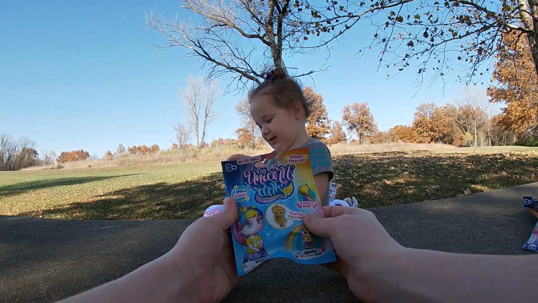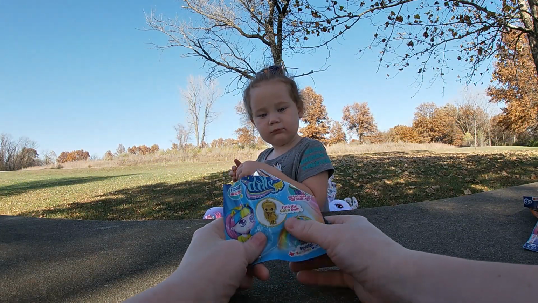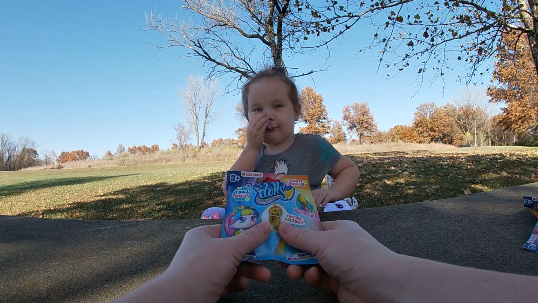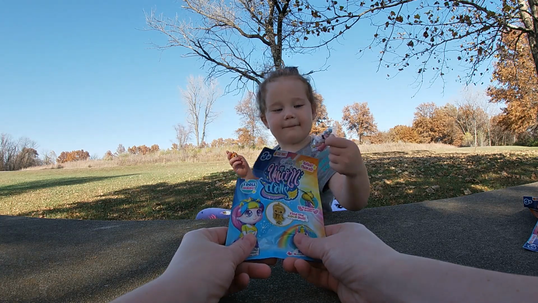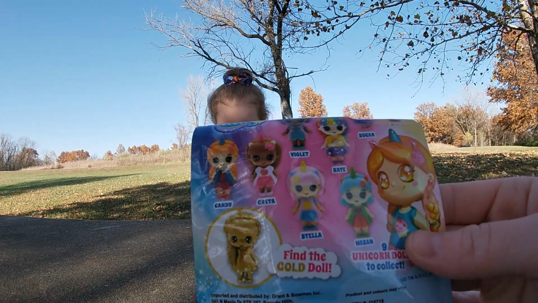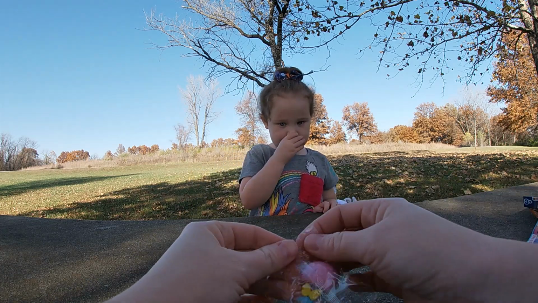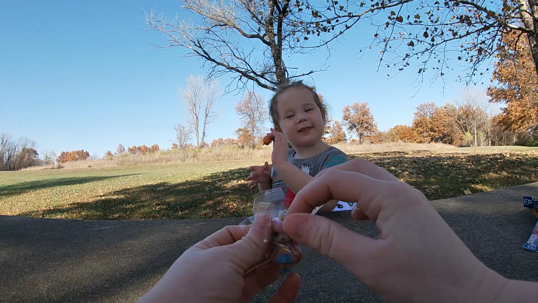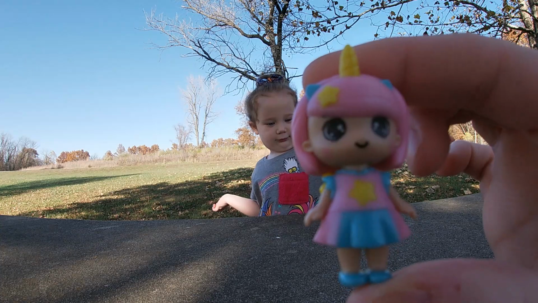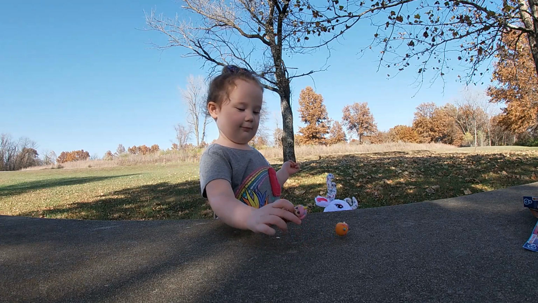All right, let's go ahead and do our next one. The lady at Dollar Tree always knows we come in there looking for toys and stuff. She actually pointed these out to us. I'm glad she did. You want to pull that one out? Ooh, looks like we got Stella. She has some wings. Did that one have some wings? Nope. No wings. This one has some wings. I like this one. She's cute. Do they stand up? A little bit, don't they?